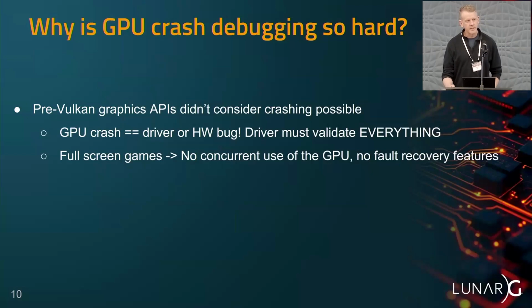It's relatively new compared to CPUs, where we've had multi-processors, multi-user systems for a long time, and core dumps since before I was born and stuff like that. GPU crashes for a long time were considered a software or hardware bug, and it became an all hands on deck exercise to fix them. You wouldn't ever ship with a known GPU hang if you could at all avoid it. Also, the early use cases were these full screen games. There was no concurrency. It's just one user using the system for one application at a time. It crashes. Okay, well, they can figure it out. They can reboot, whatever.